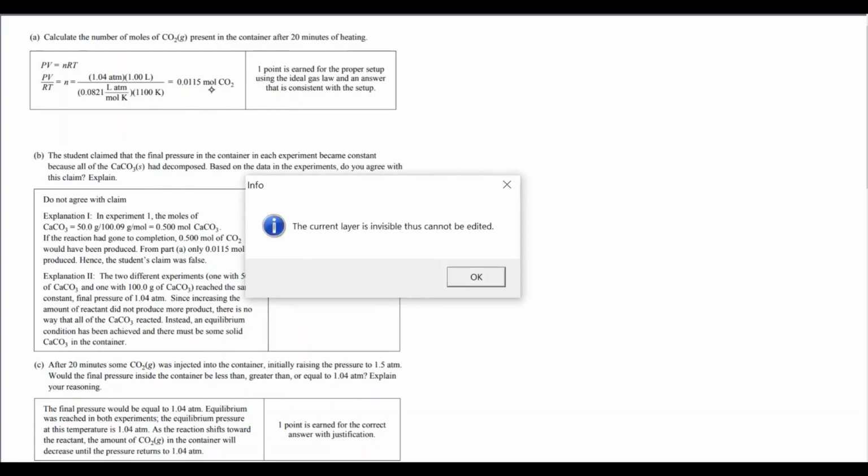So A was not that bad, but it seems like they kept 3 sig figs instead of 2. And I guess that's fine. I guess they said that was 4 sig figs, but technically it isn't since there's no dot over there, but whatever. I'm sure it will be fine either way. Let's just move on. For B, they state that you should not agree with the claim, and I used explanation 2 to explain that.